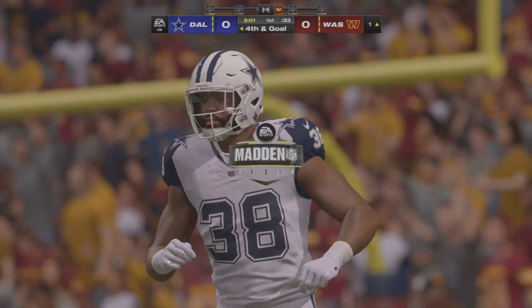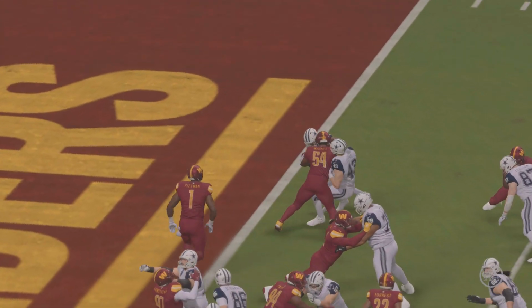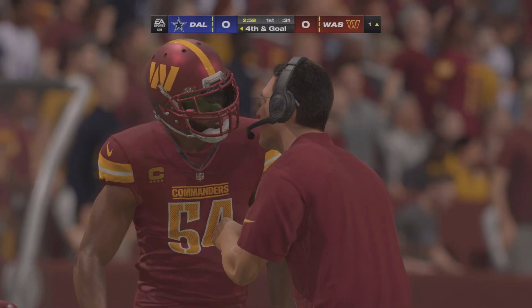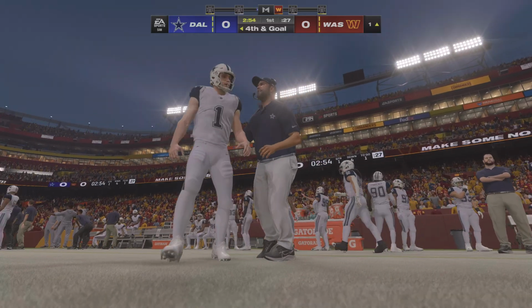Now that'll set up an interesting situation here on 4th and a yard. Decision time. Opening drive here. What would you do? There is no decision for me. I'm the visitor. I'm on the road. I've moved the ball downfield. I've got momentum. I'm going for it right here.